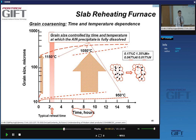So as you heat the material at, for instance, 950, what you see is that with time, you have an almost non-existent increase in the grain size. However, as I increase the temperature, say I heat up to 1050, what I see is that the aluminum nitride should be going into solution fully. At this temperature, it's fully in solution.